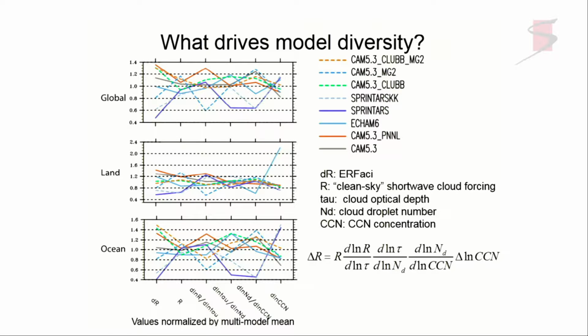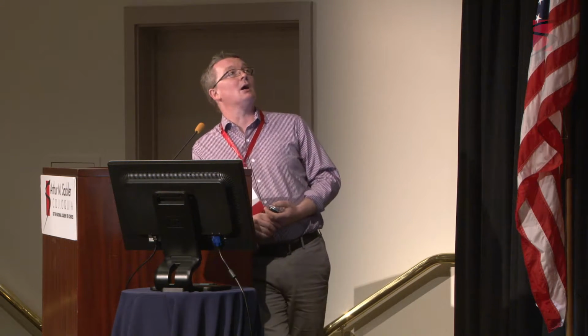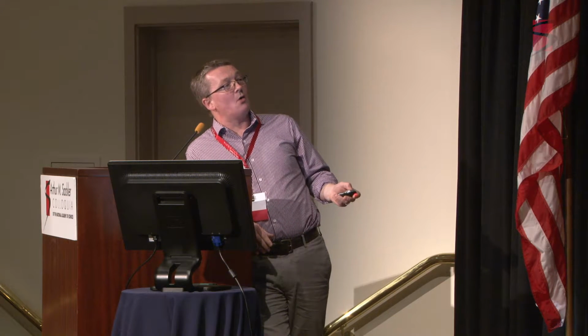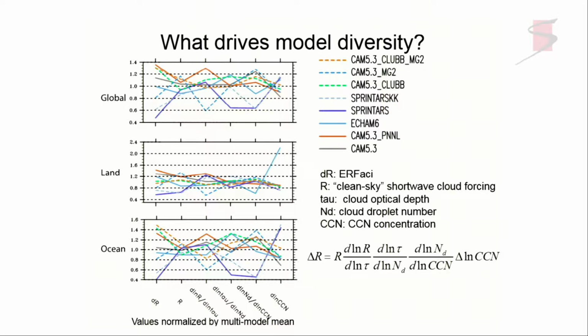And then, as you might expect, because most models, you can't really run them too far out of radiative equilibrium at the top of atmosphere, there's not a great deal of spread coming from just the R, which is the pre-industrial top of atmosphere cloud radiative forcing. So that doesn't contribute a great deal. On the other hand, all these other terms, which reflect the responses of various pieces in this chain, all have a large spread. So what we mean by that is that as we go across any one of these ticks, there's a large spread.